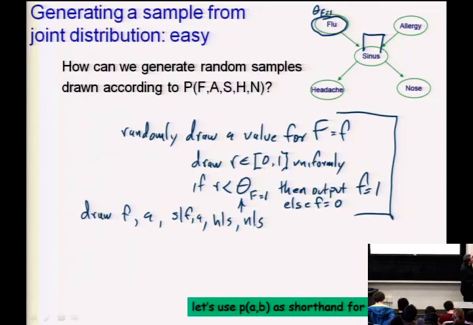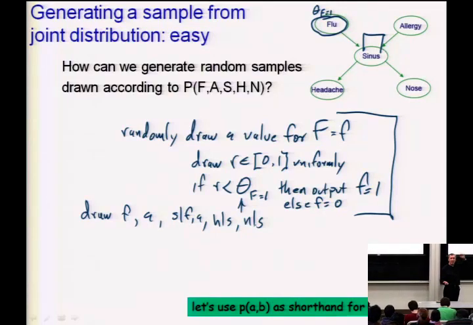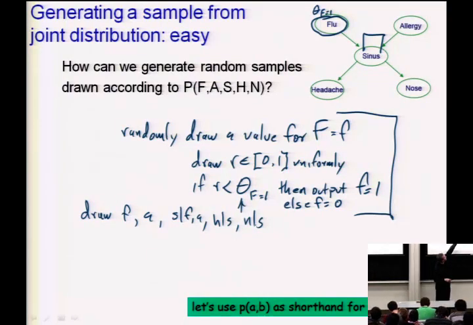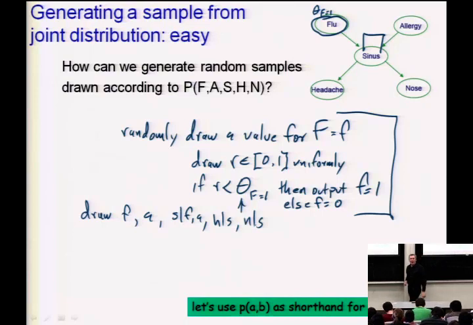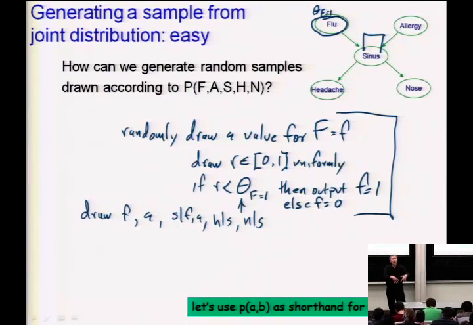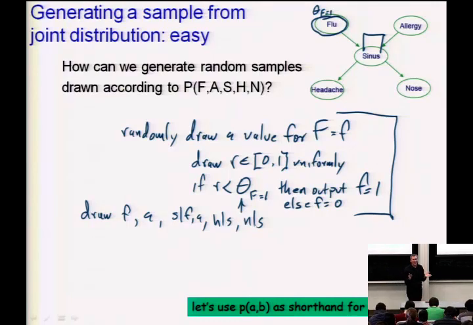So again, we're using the factorization of the joint distribution given by the BayesNet. We come up with this one little simple idea for, given a theta, how do we build a random procedure that'll give us random samples according to that theta? And then we repeatedly call that procedure with different thetas that we grab out of the conditional probability tables as we go down this directed acyclic graph. Now, aren't you glad it's acyclic?